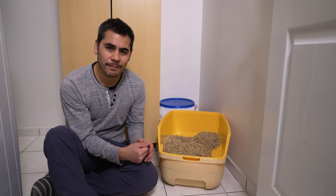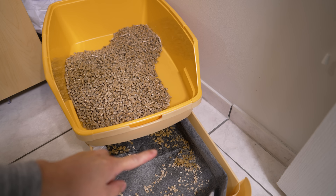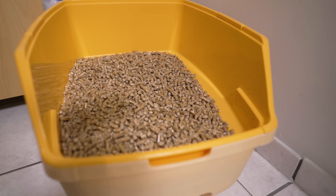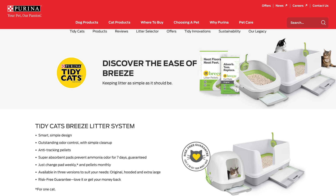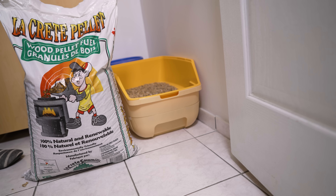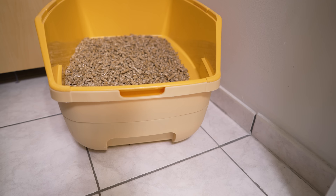This is a sifting litter box for cats that separates urine from feces. The pee goes down to the bottom and is absorbed by a sanitary pad; the poo stays on top and you can scoop it out. I find the odor control is great and if some pellets fall out they're easy to clean up. This system is common in Japan, though there's a Purina Breeze system available in North America. Cost-saving tips: you can use dog training pads or wood pellets, which are super cheap. We brought this box from Japan as it has a deep collection tray on the bottom.